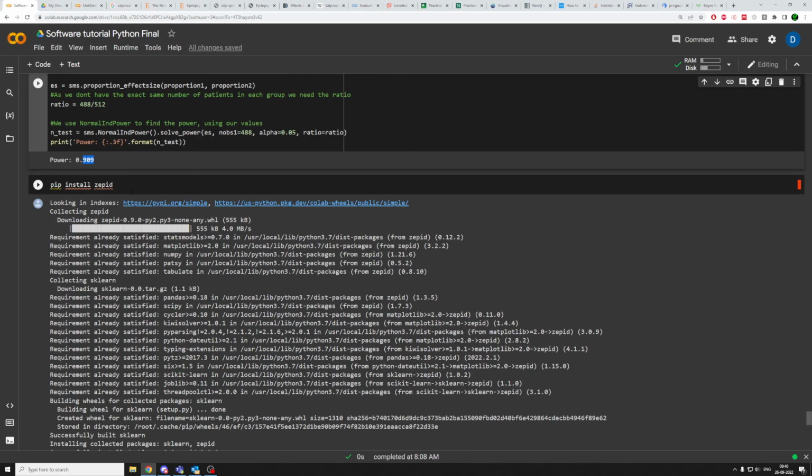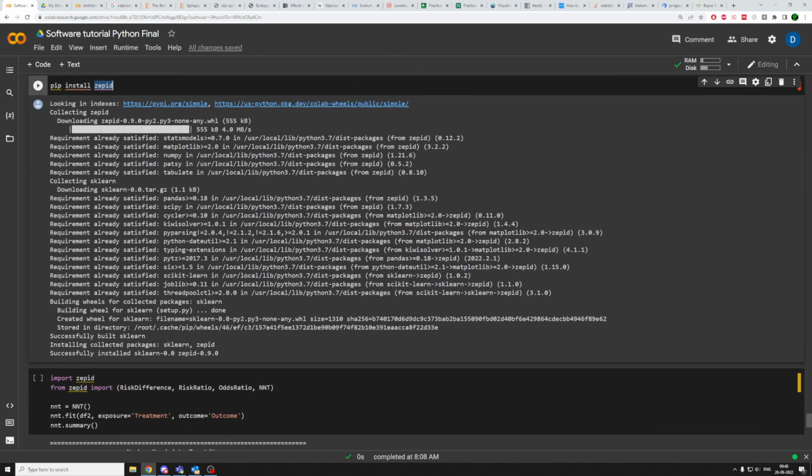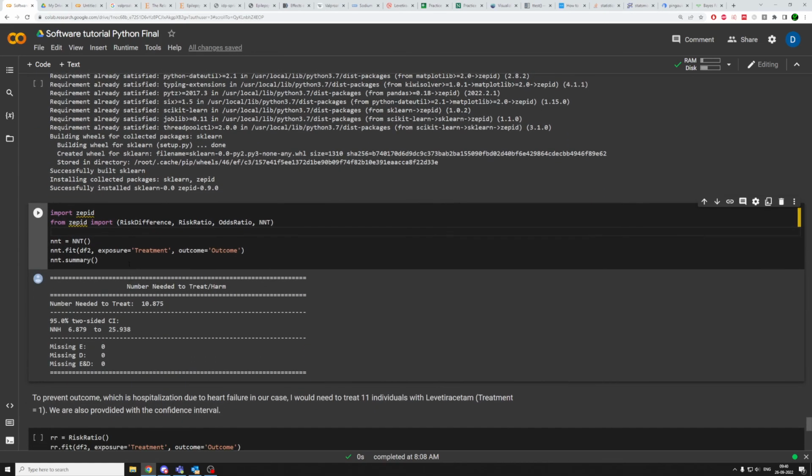Then we can run the different measures of association calculations, using the package that we also learned about. So for example, first of all, we can use number needed to treat.